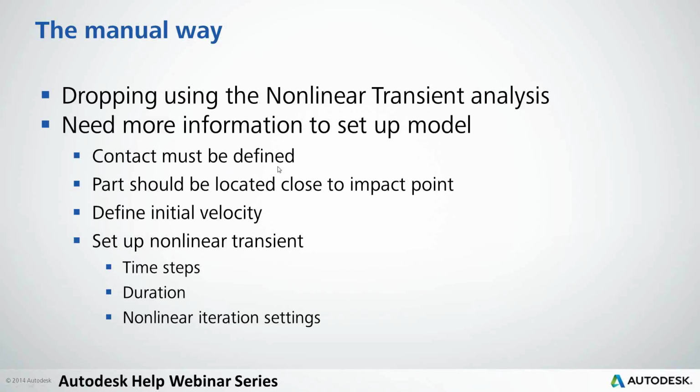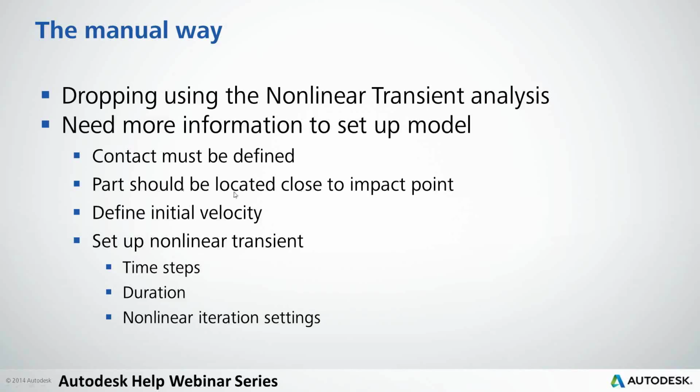So my contact has to be defined, and unless I have a zero gap, I probably don't want to use automatic contact, because automatic contact is really good for finding things that are right next to each other, but it has a very hard time when they're not quite. And besides, I prefer my own manual contact anyway. In drop testing there aren't that many places that are going to hit, so defining it's not all that hard, and I'll show a little example.